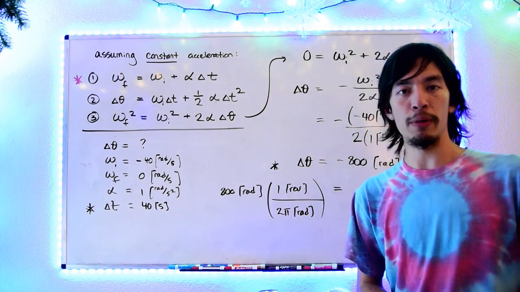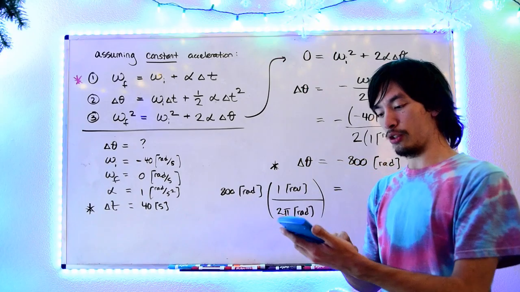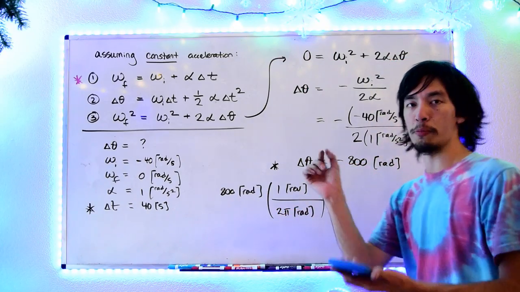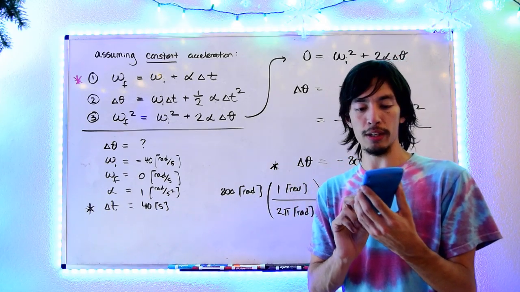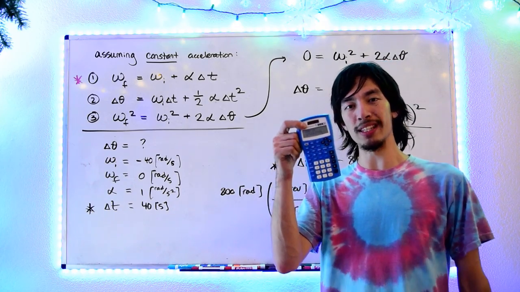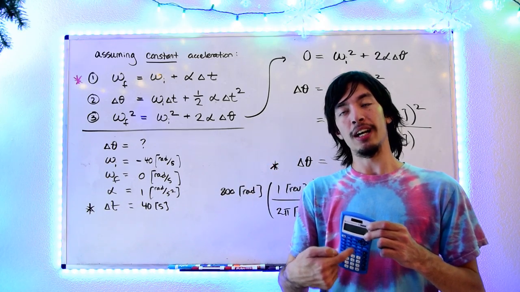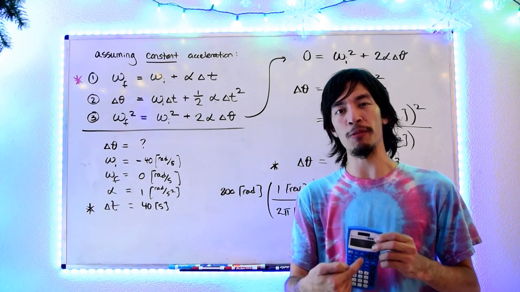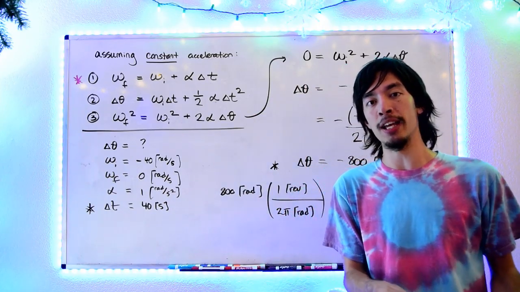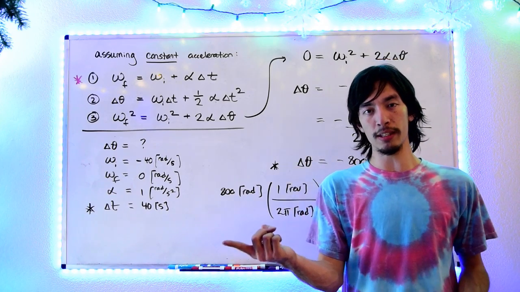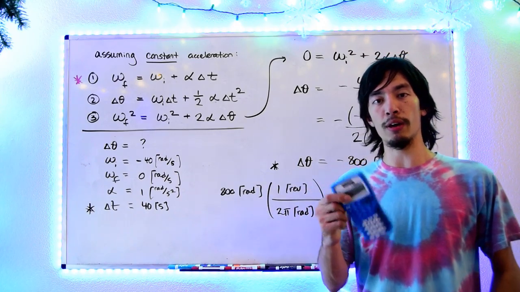However, here's the thing that most people do wrong. When you take, for instance, a standard calculator like this, and you do 800 divided by 2 pi, and there's a button that says pi on the calculator, so you can just do 2 times pi. Now, the problem with this is that when you don't put the 2 pi in parenthesis, the calculator reads it from left to right, and it says 800 times 2, divided by 2 times pi, when you're not doing that. You're dividing by the whole 2 pi, not multiplying by a pi. So you either need to put the 2 pi in parenthesis, or you can just write 6.28, which is 2 pi. But if you don't do that, your calculator is going to give you the wrong answer.